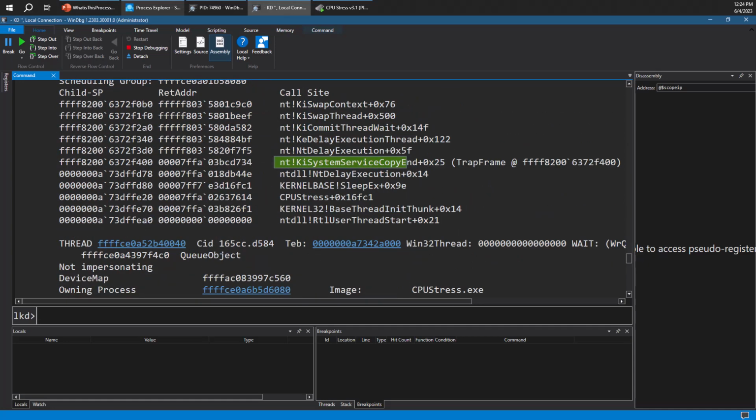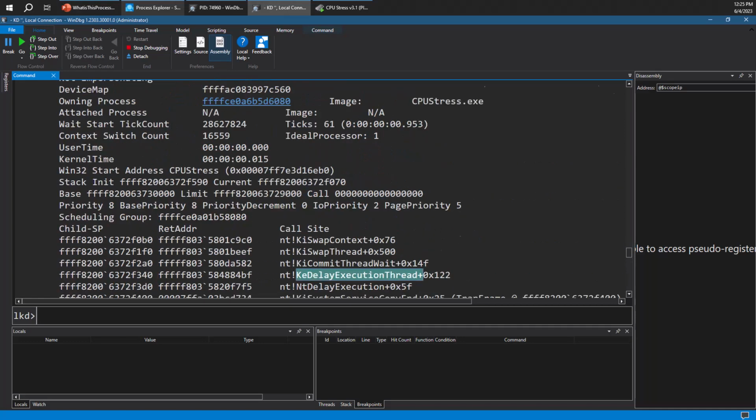So if you want to look at a particular process from a kernel debugging perspective, and you are interested in user mode information as well, you have to first point the debugger to the correct process for that to work correctly, and also force loading user mode symbols because they're not loaded by default. So here's CPU stress. Again, we don't have the symbols, so we do get something very generic here, but then we have some SleepEx here. NtDelayExecution is the actual system call for the Sleep or SleepEx user mode APIs, and then we're on the kernel side of things where we have KeDelayExecutionThread, which is in fact the one that's performing the sleep operation, so to speak.